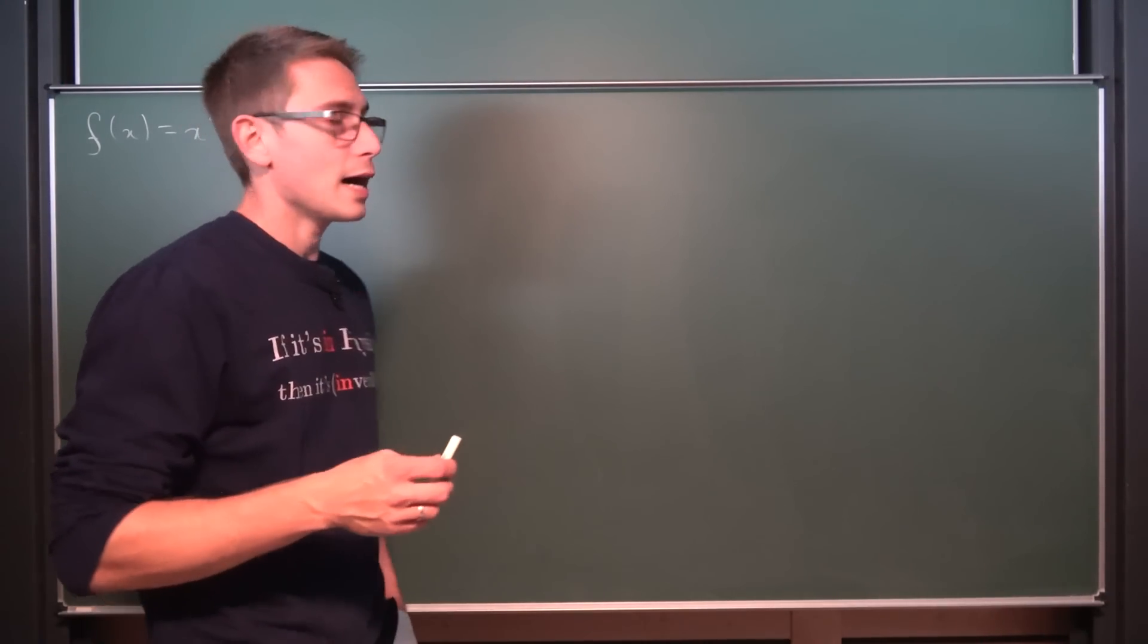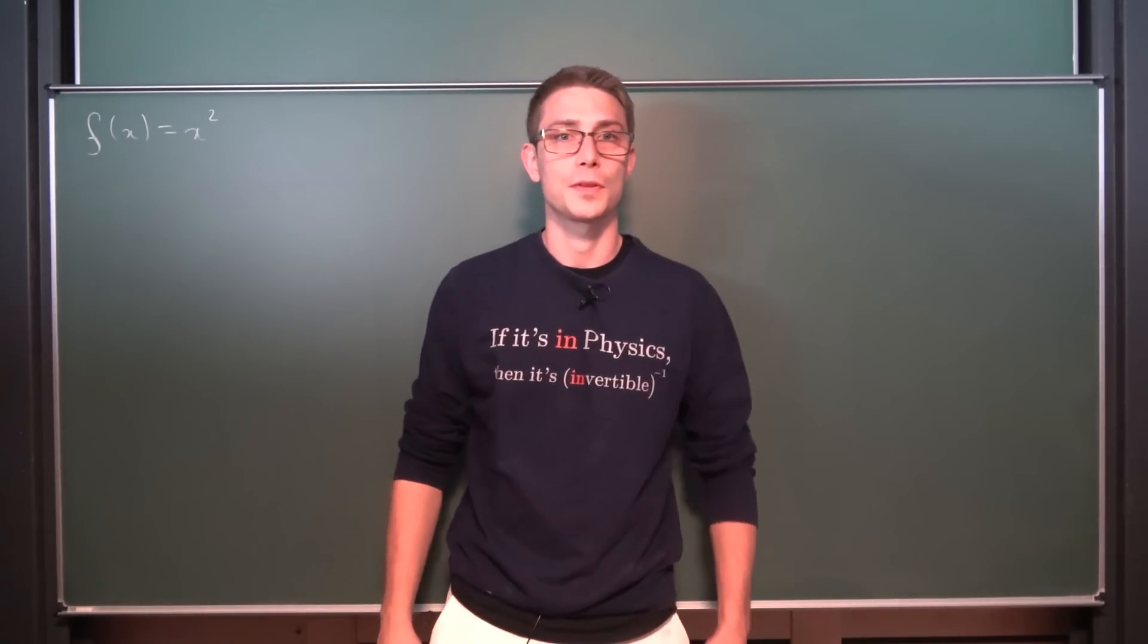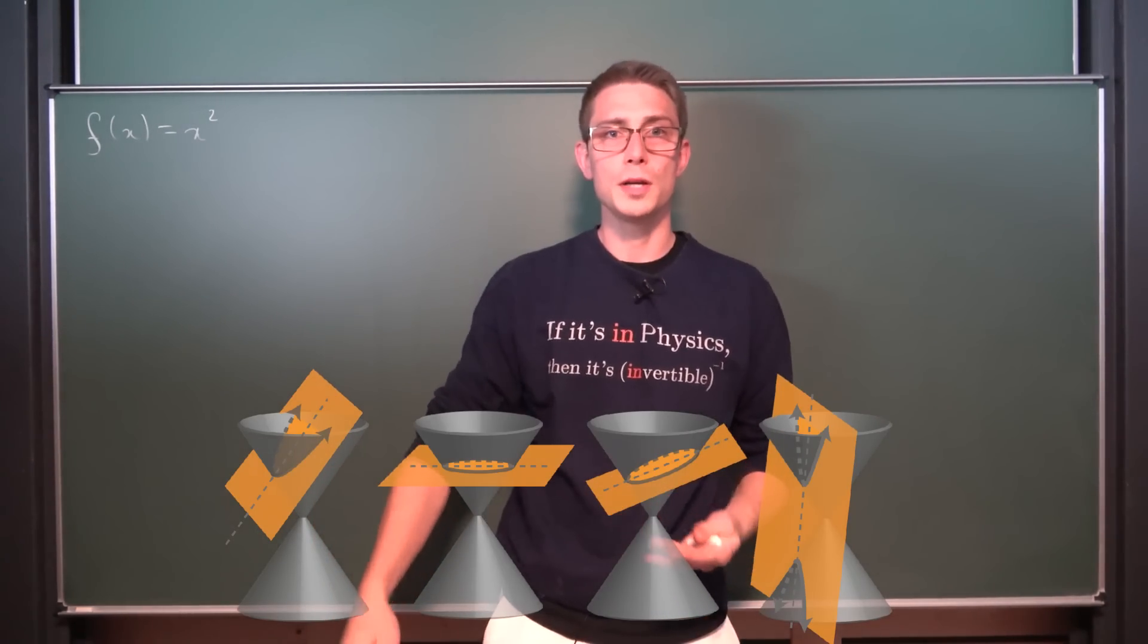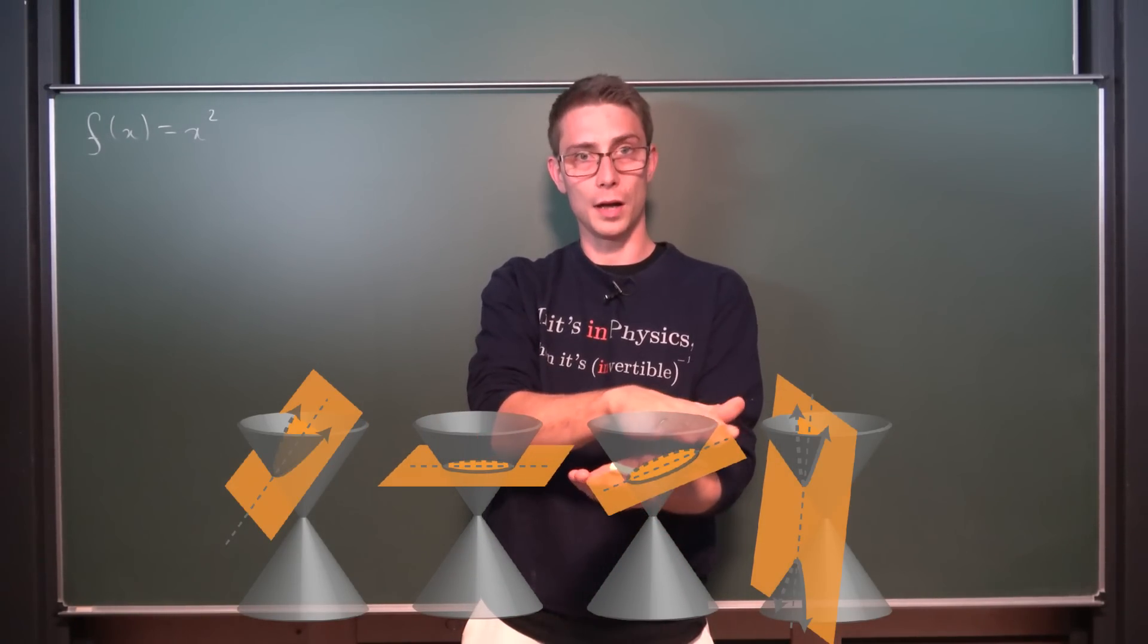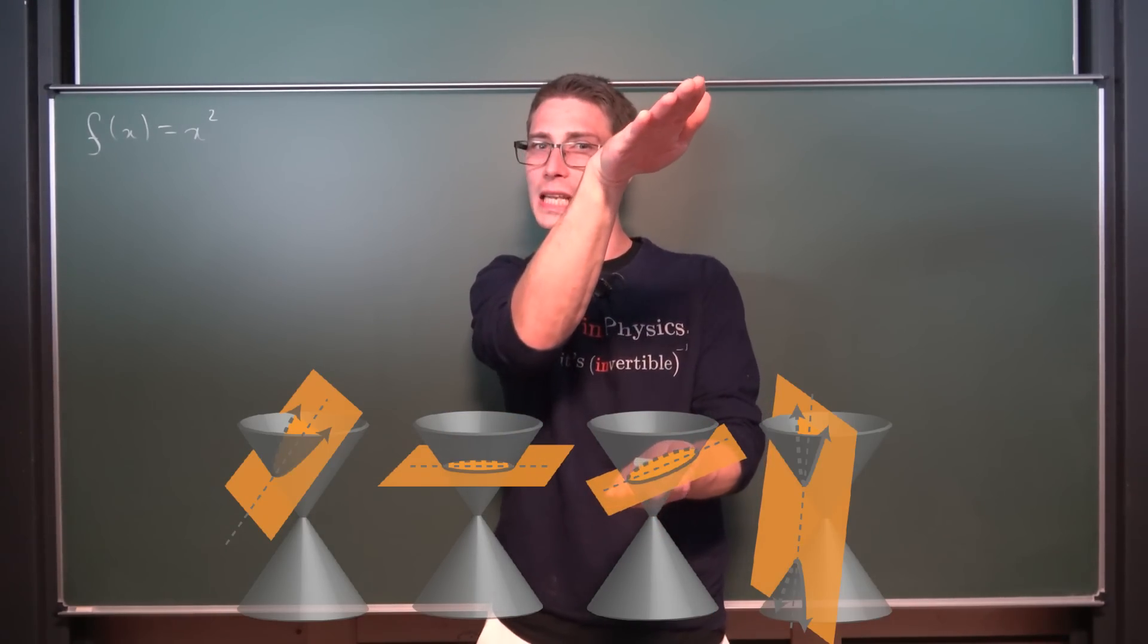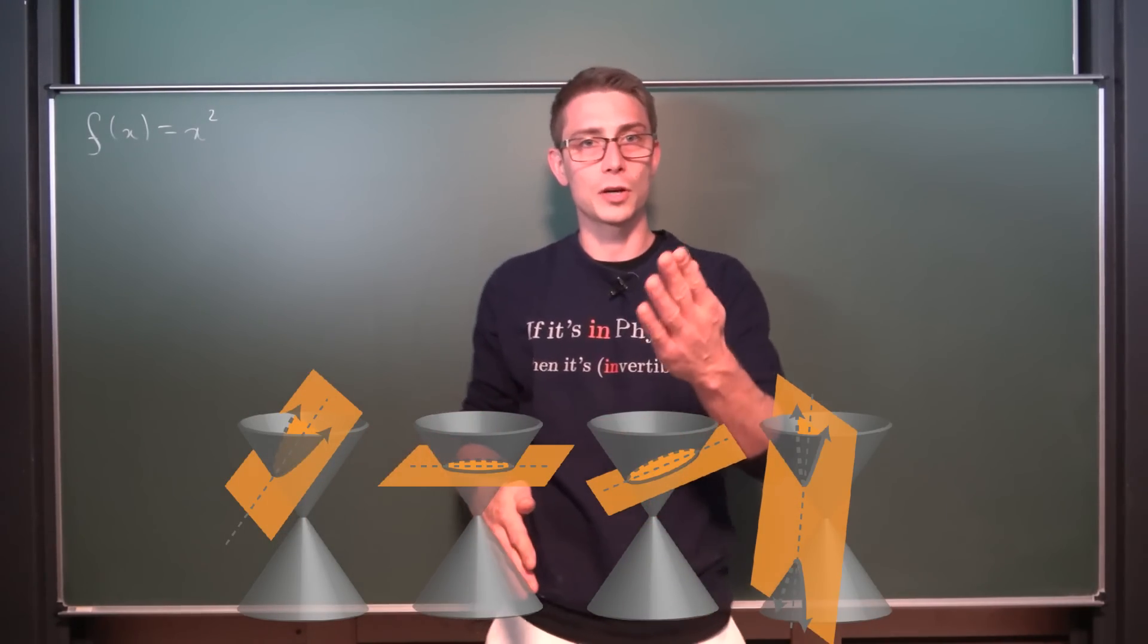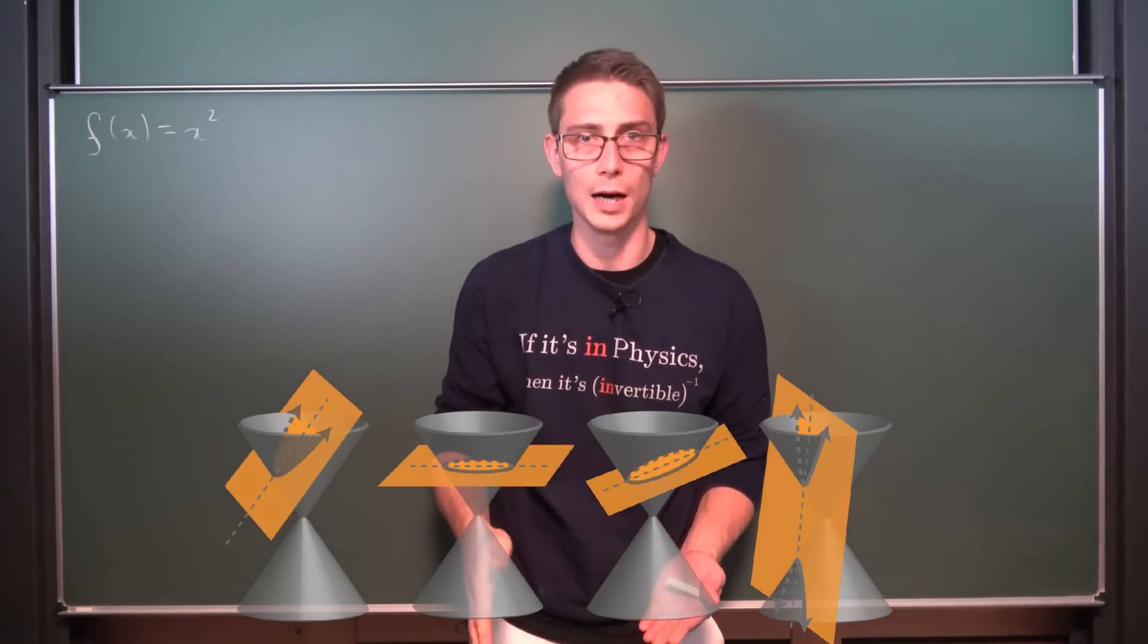So at first we are going to take a look at conic sections. What are conic sections? Imagine you have a cone, like this three-dimensional thing right here. And what you can do is you can cut the cone up. If you make a cut parallel to the surface area down here you're going to get a circle. If you do it slightly on an angle you're going to get an ellipse. If you do it on a slightly more angle you're going to get a hyperbola, and if you do it a bit more you are going to get yourself a parabola.